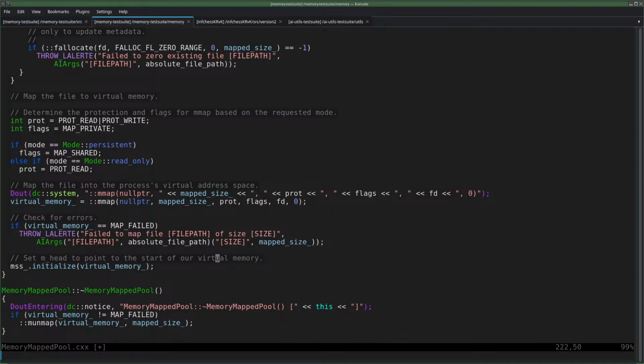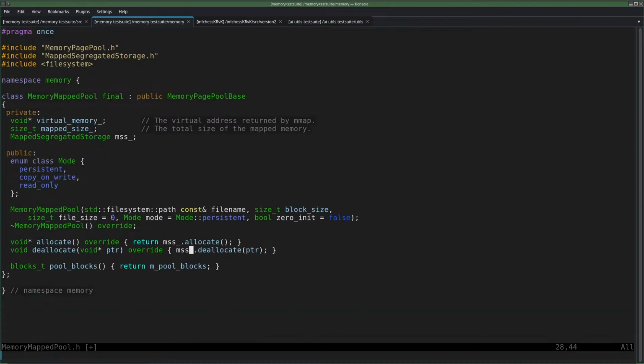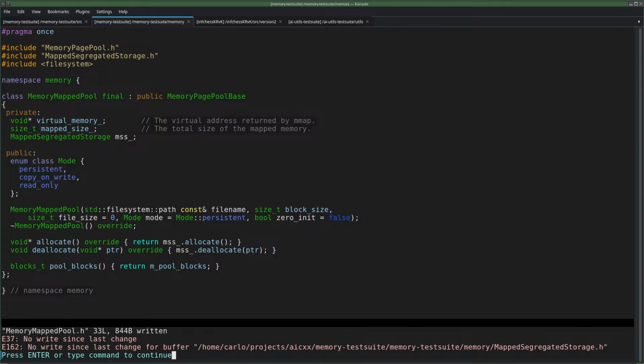It's already called virtual memory here, so let's call it something else here. Start of the mapped memory. Okay, let's see. I don't know. Does it compile?